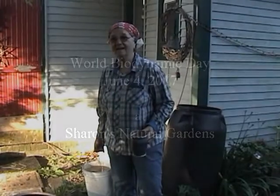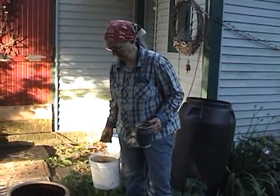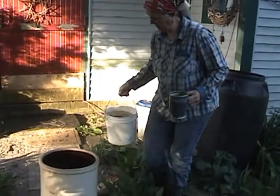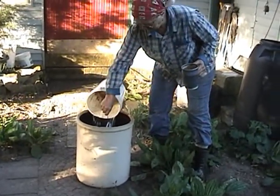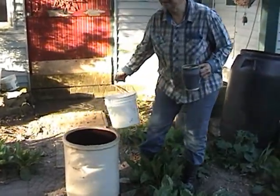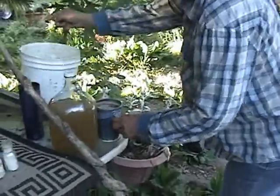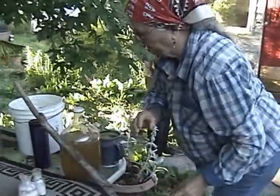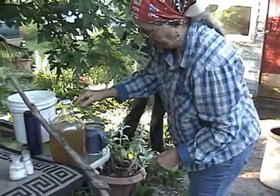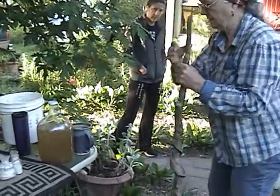World Biodynamic Day, 501, 508 stir. Here's the crock, and here's rainwater going into the crock. Going to put in about maybe 10 gallons, and then add 501, which is these little powders that are kept in the sun. And then after 45 minutes, we're going to add 508, which is fermented horsetail.